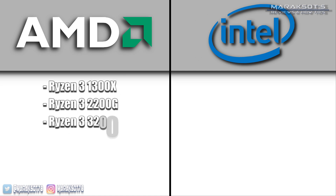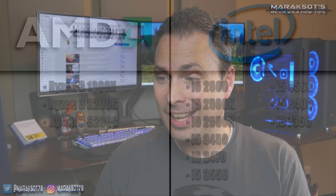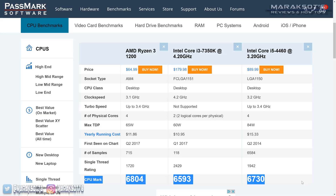Alright, final conclusion time. After all of my testing, I feel pretty confident saying that if you have a quad-core CPU comparable in performance to the Ryzen 3 1200, your CPU will in fact bottleneck an RX 5600 XT in modern games. The list of CPUs on screen right now are all quad-core CPUs with similar performance to the Ryzen 3 1200, so you can expect them to perform very similarly to what you saw in this video. There is a bit of an asterisk next to this list, however, because I've had to rely heavily on sites like CPUuserbenchmark.com and CPUbenchmark.net to compile it, but I feel confident these CPUs will also bottleneck the 5600 XT.